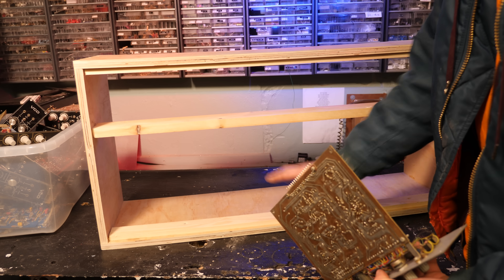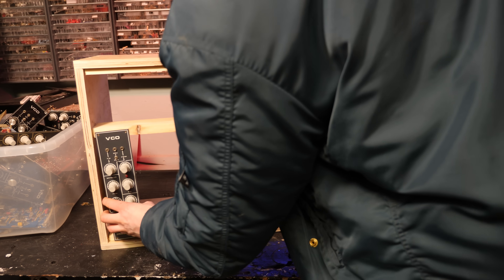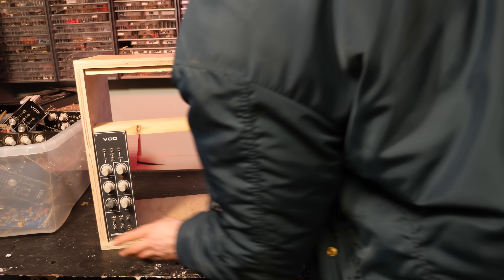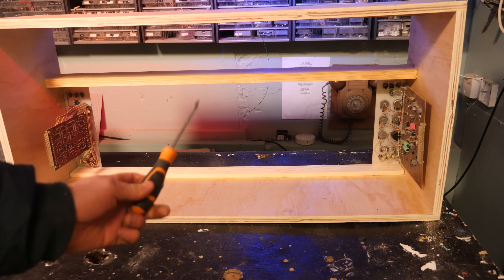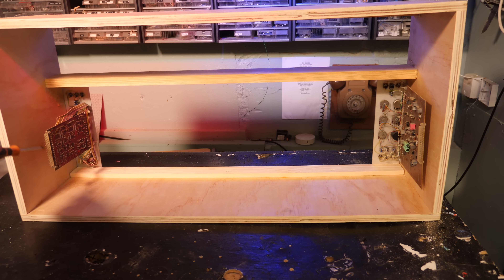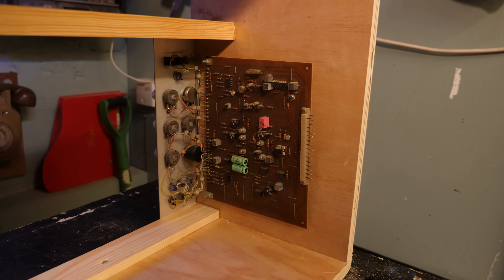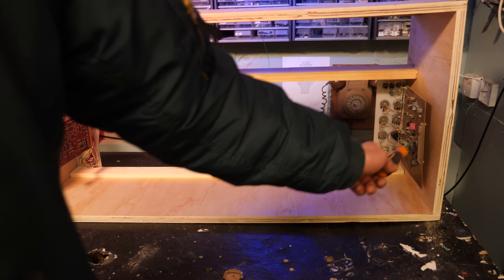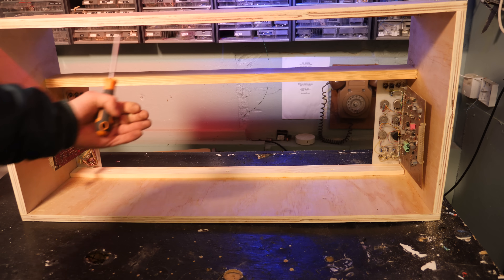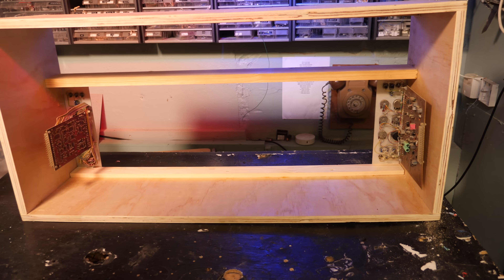Now we need to figure out how to put the power connector chunky bits around the back. We've got this VCO — we're going to start with the voltage controlled oscillator, screw that in, and use it to measure out everything around the back. From the back, this connector is at exactly the same height and depth as the one over there. With this in mind, we need to make a kind of metal connector chassis that goes all the way across so we can connect all of the connectors together, wire all the designated wires to the back of it, and it should be done. Bish, bosh, bash.